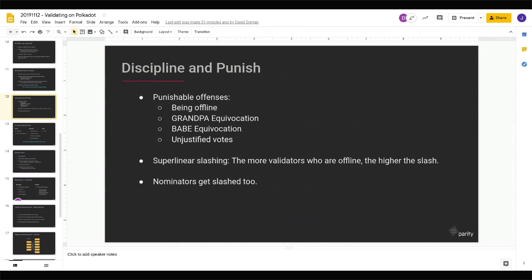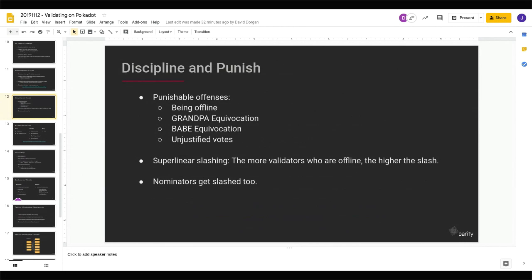So if we get into slashing and what's going to be slashed, there are 4 major things that go on here. One is being offline. You're supposed to be online and producing blocks, and the easy way to prove that is just to produce blocks. So if you've produced a block in an era or in a session, then you're considered to be online. But since it's probabilistic, there is actually a chance that you could never be selected to produce a block during a session. So in that case, we have this I'm online session key, and you can send a signed message called a heartbeat to tell everybody that you're online.